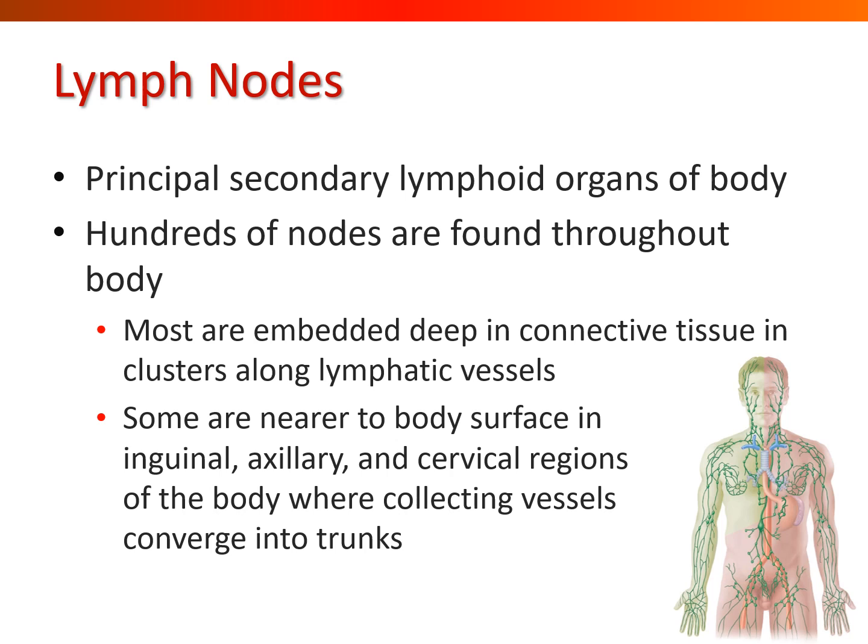So they're embedded deep in the connective tissues in clusters along lymphatic vessels. And in fact, a lymphatic vessel will kind of travel along, and then there'll be a lymph node embedded in it. And then a filtration business will take place, and then the lymph will leave by way of a lymphatic vessel, and then it'll continue on until it hits another lymph node. And so lymph can be filtered by a number of lymph nodes before that lymph gets returned into the blood, which is the ultimate destiny of our lymph once it's been cleansed.